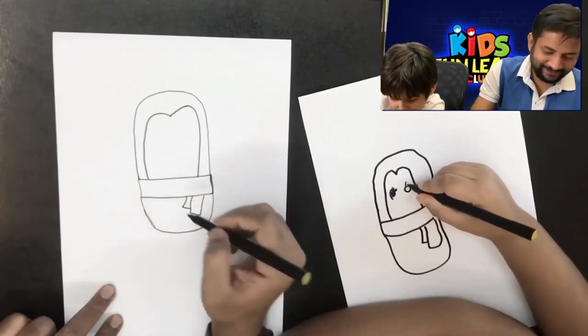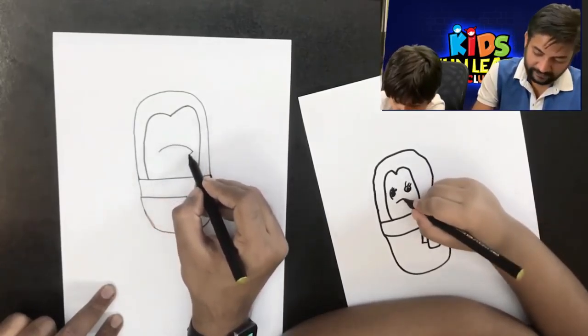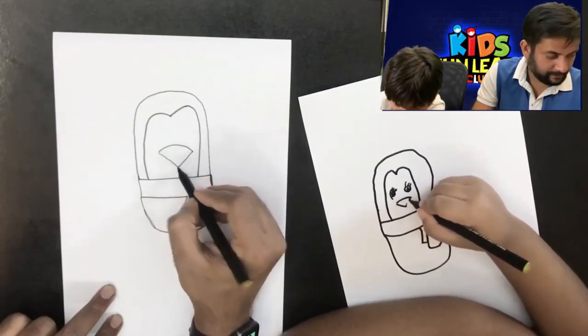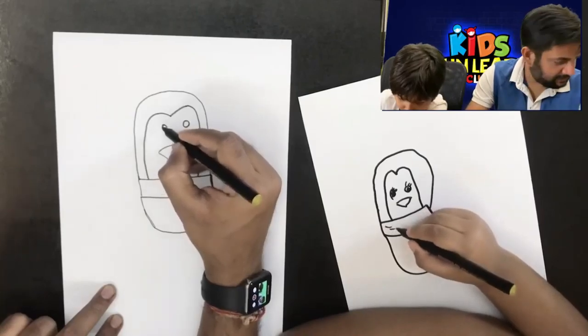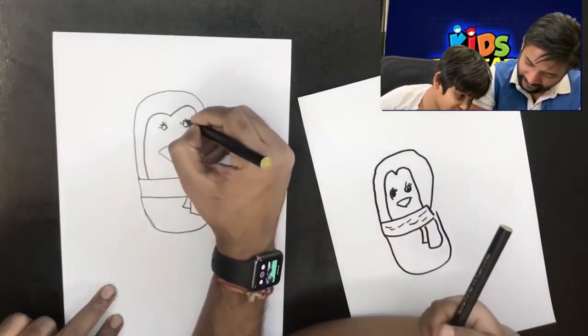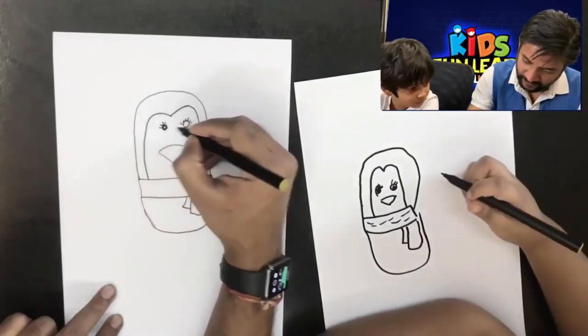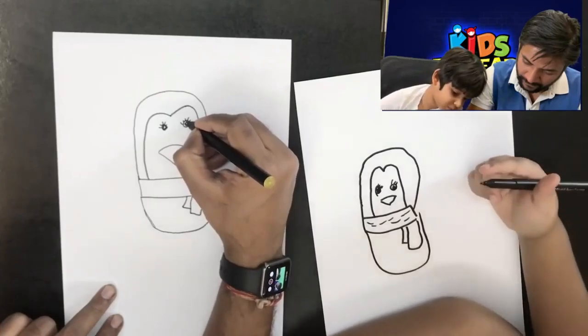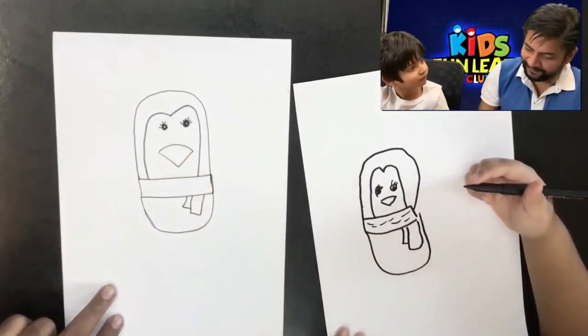Now, the eyes. Why are you running, Mr. Parikshit? We are trying to run. And the beak. This is the beak. And these are the eyes. How are the eyes? Well, like this. Yes.